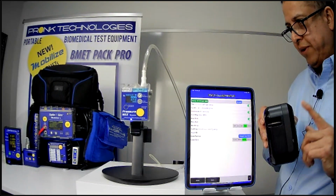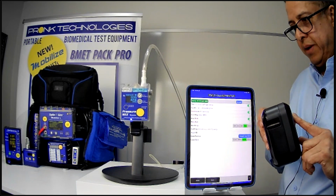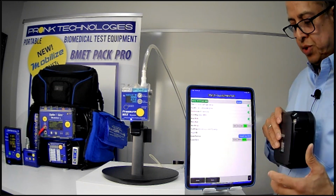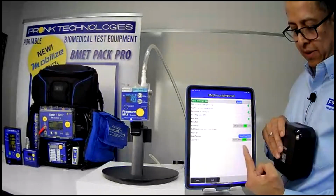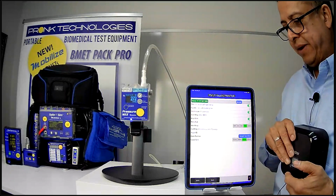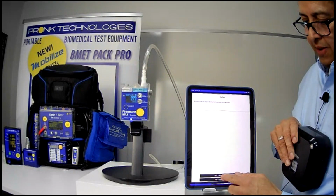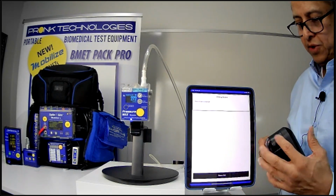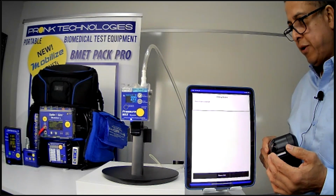The app supports two different kinds of Brother printers. This one utilizes a 24mm label width cartridge, but they also support a second Brother printer. It's also Bluetooth and allows the user to select the length and the width of the tape they would like. So that's why you see those other options there. And I can save these settings, and then I can simply print out that PM sticker onto the label maker. So it's a really useful label maker.